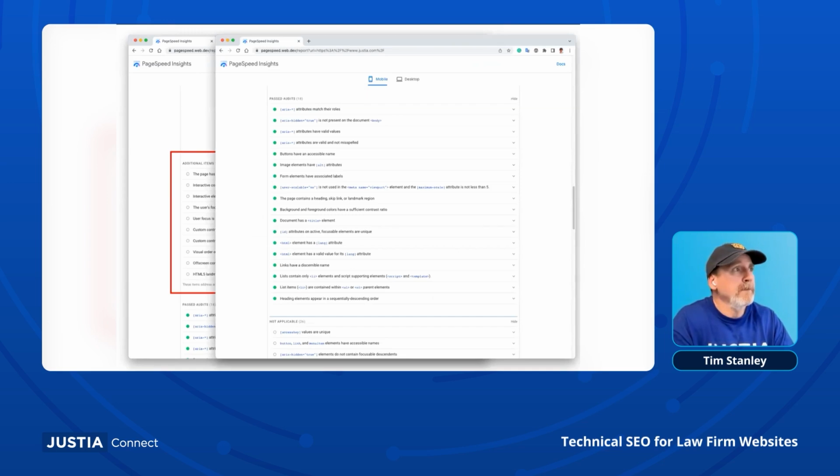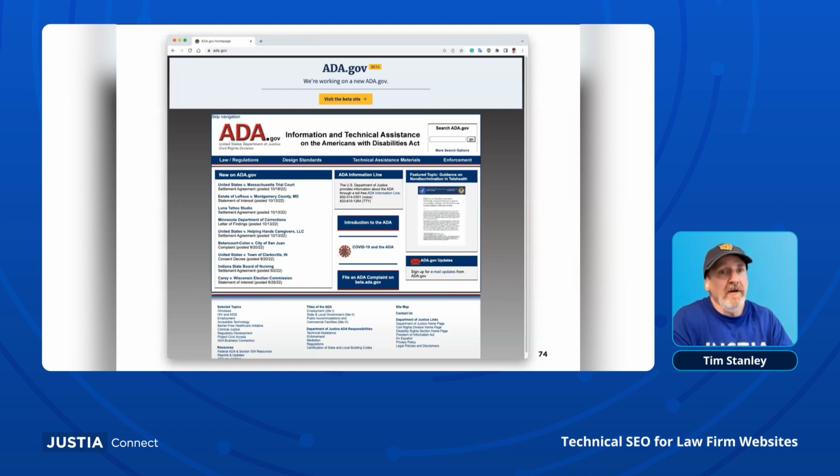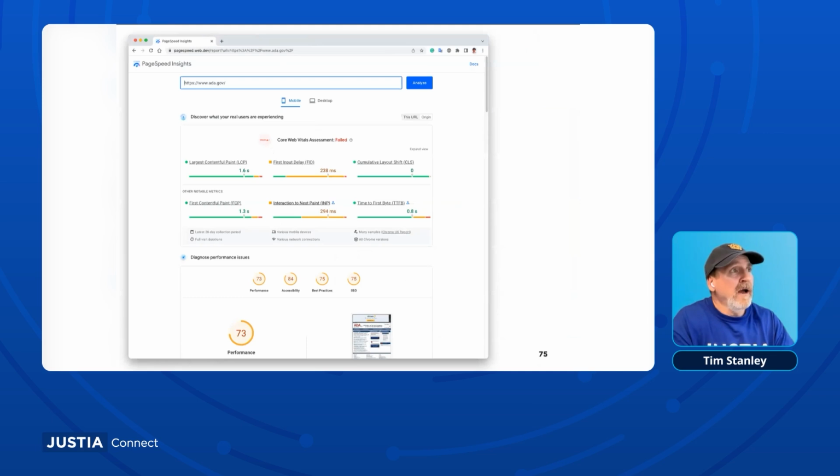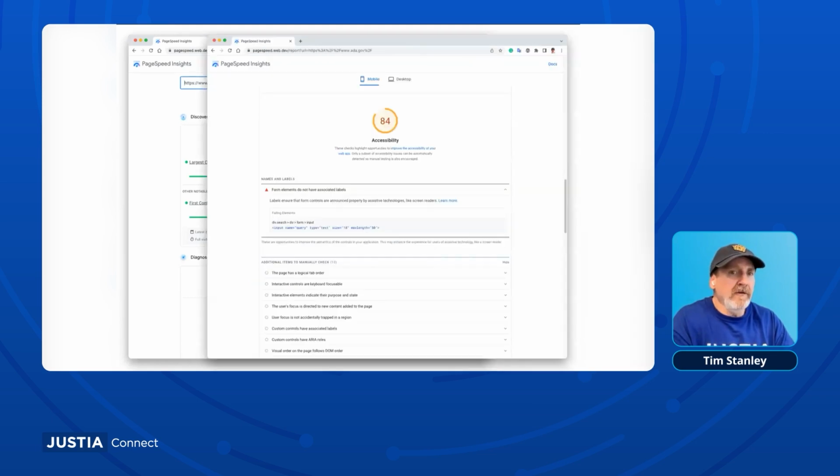Okay. All right. Here's the current ADA site. Now we just saw the beta site, but this is the current ADA site. I ran this through. Well, first they failed Core Web Vitals, but they also failed accessibility. Well, they didn't pass. They got yellow. If you talk about a site that should get 100 on accessibility from Google, it's the ADA.gov site. Well, they got an 84 because they're missing a label on one of their form elements.